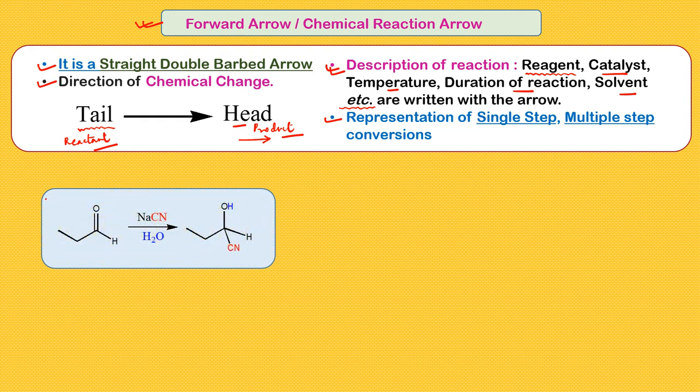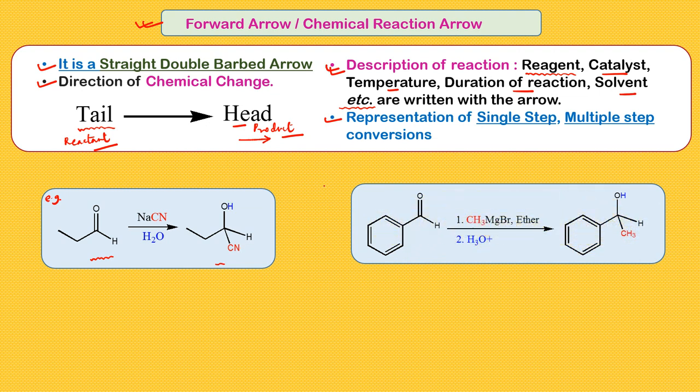Let's talk about a simple example. In this case, as we are observing, this carbonyl group on treatment with sodium cyanide is getting converted into a cyanohydrin. This is a single-step transformation. With this representation, we get the idea of how the reactant is reacting and we get the product. That's it. In the second example, you'll find a two-step conversion. In the first step, as we know, this is the carbon-carbon bond formation between a carbonyl group and the Grignard, and the second step involves the workup.